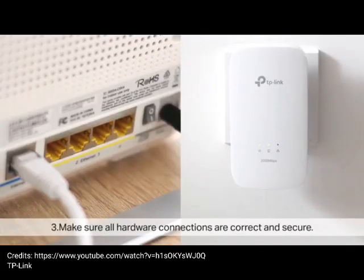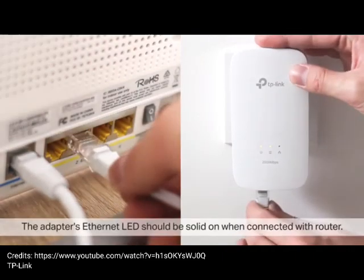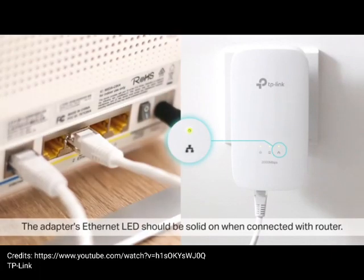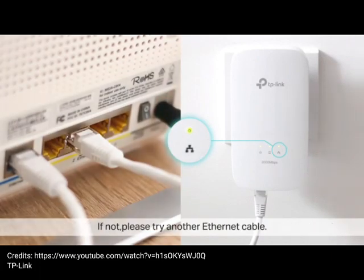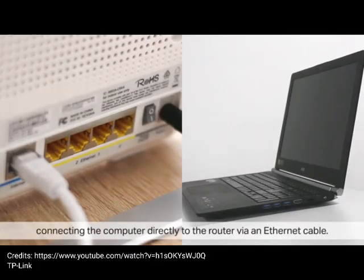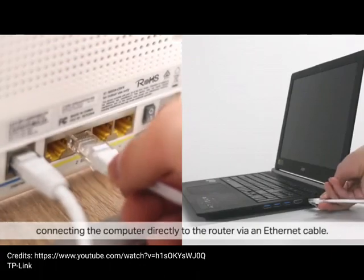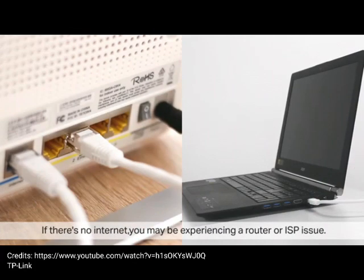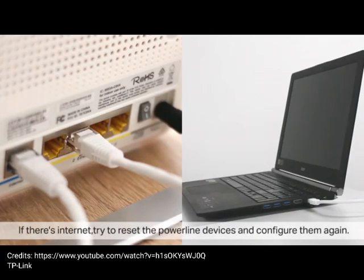And then make sure all hardware connections are correct and secure. The adapter's Ethernet LED should be solid on when connected with a router. If not, try another Ethernet cable and check the Ethernet LED again. Check if you have internet access by connecting the computer directly to the router via an Ethernet cable. If there is no internet access, you may be experiencing a router or ISP issue. If there is internet, reset the Powerline devices and configure them again.